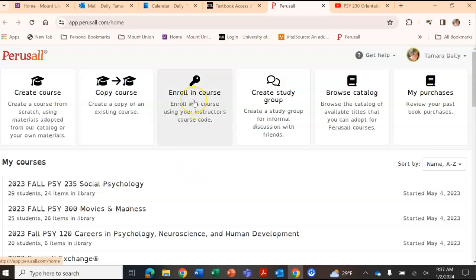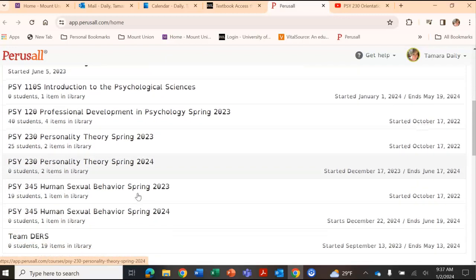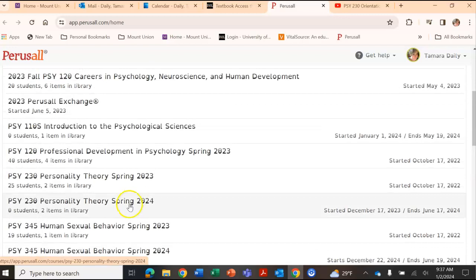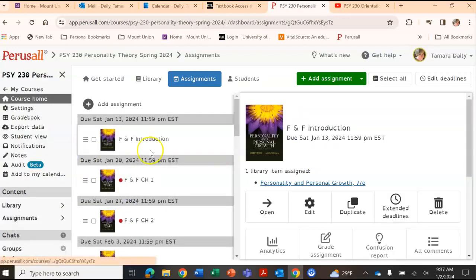Where you put in that course code to enroll is right here, enroll in course. Then after you've enrolled, it will take you to this class. You can see that your textbook has been loaded into the library here, and it's divided up into assignments.